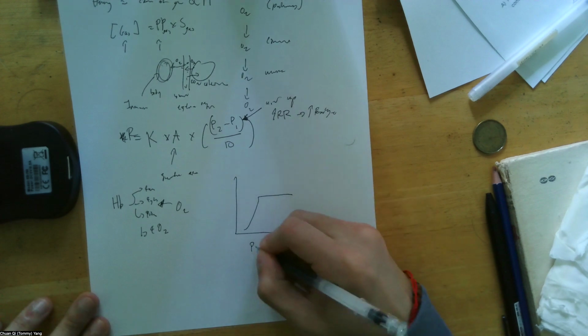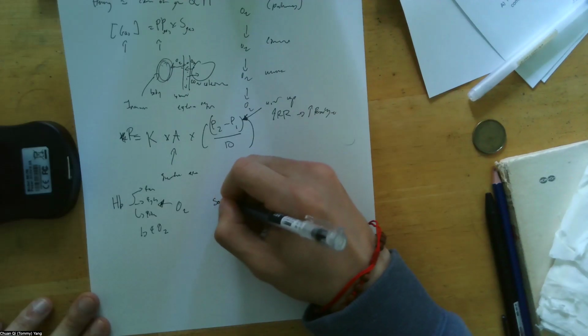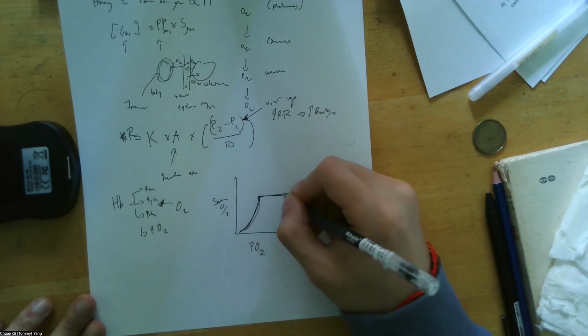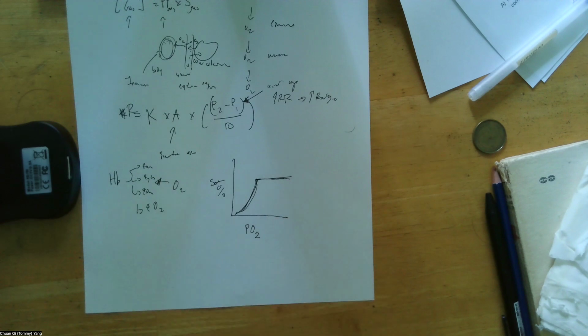So we can have the partial pressure of oxygen, and we can also have saturation percentage. So it's saying at a given oxygen pressure, how much is hemoglobin willing to bind to oxygen? Hemoglobin exhibits cooperative binding. So if one of the four subunits has bound O2, the others become more likely to bind. This means that saturation is relatively high at rest.